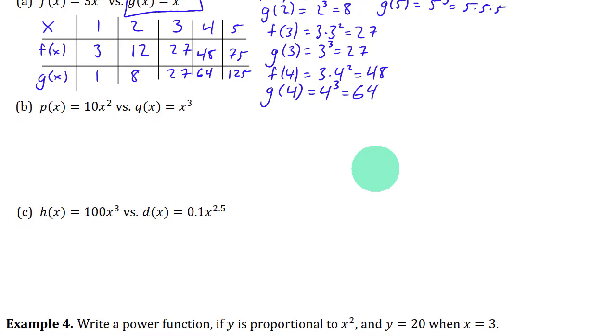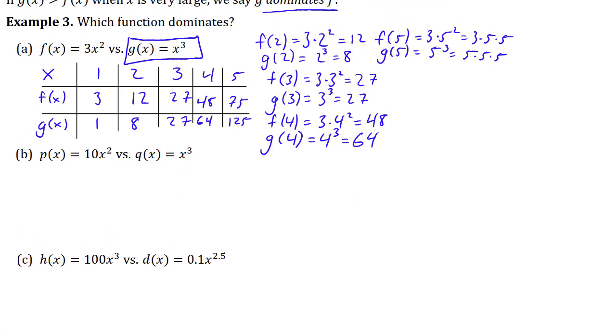And a similar thing is happening with part B here. What if the problem was just that 3 was too small? We had 3x squared versus x cubed. What if we make it 10x squared? I'm going to make a similar table here. Let's look at some values of x and p of x and q of x.